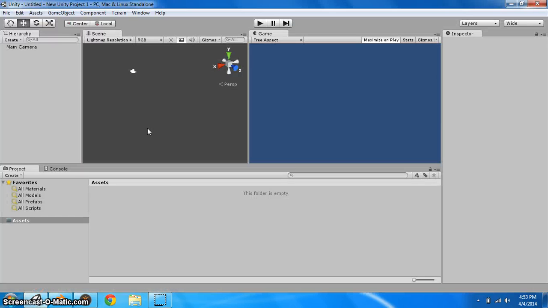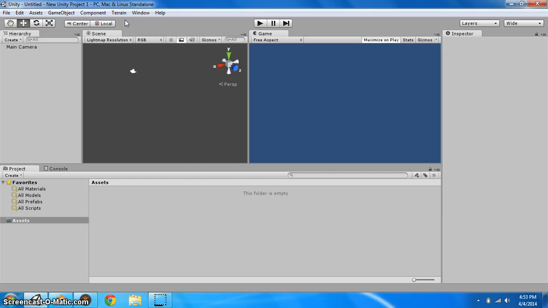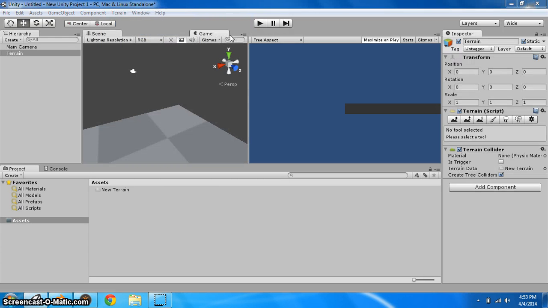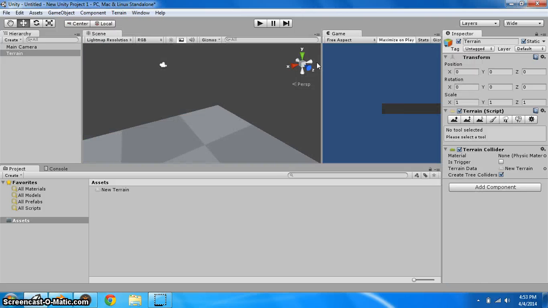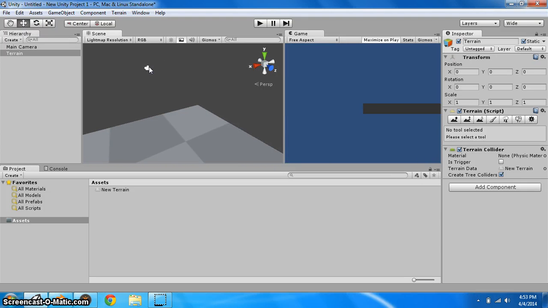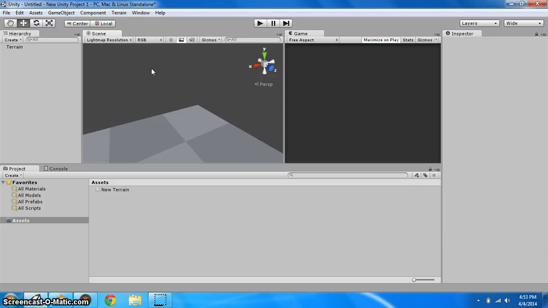Okay, now we're going to open Unity. Better make a terrain. By pressing terrain up here, pressing create terrain, and there's a terrain here. Let's put this right. No, actually, it's fine right here. See, if you didn't know that, you could drag the game over there, because that is going to be useful. And come over here to this. We're going to press delete, not backspace, delete.